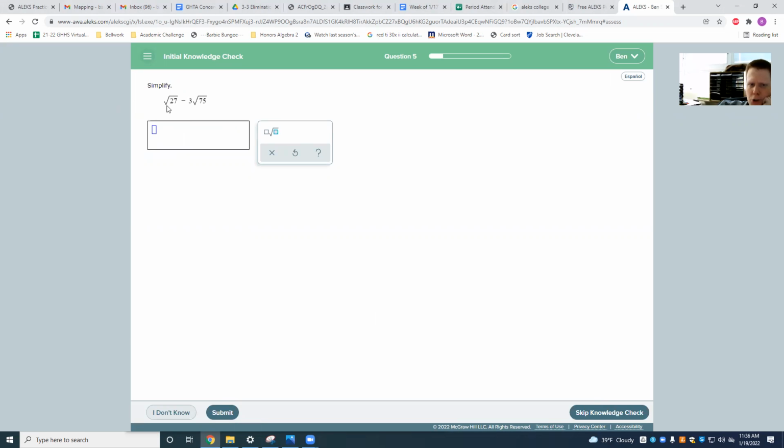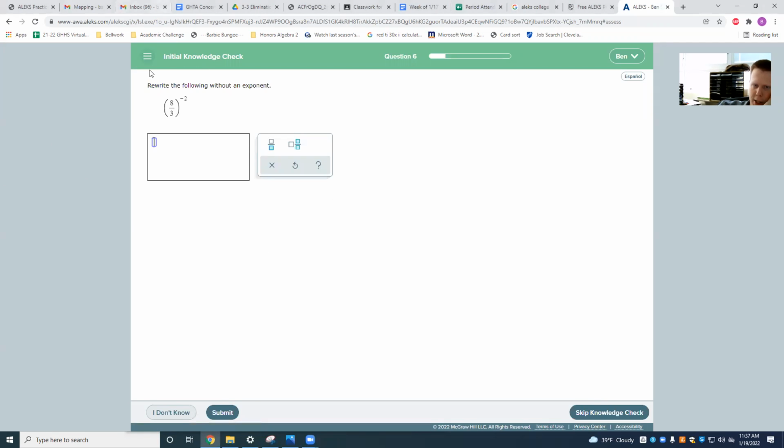This is simplifying radicals. I'm posting this like January 19th, but this is something we will cover in chapter 6, like very shortly. Like actually this week we'll be looking at things like this. I'm just gonna miss this question. I'm gonna think the answer is 2. That is not correct, but just to kind of demonstrate, maybe if I miss some questions, we'll see what it gives.